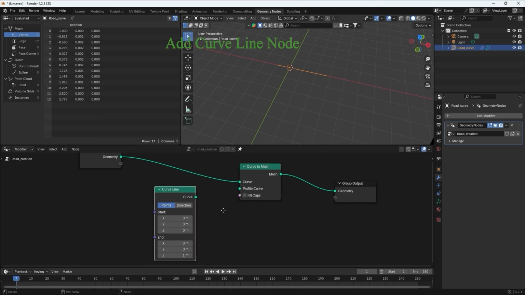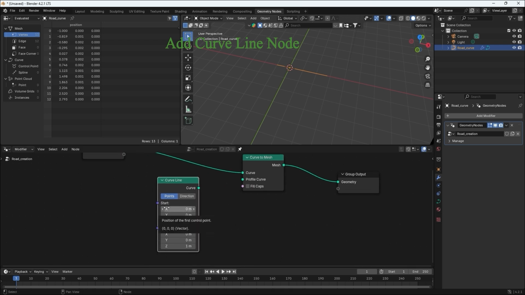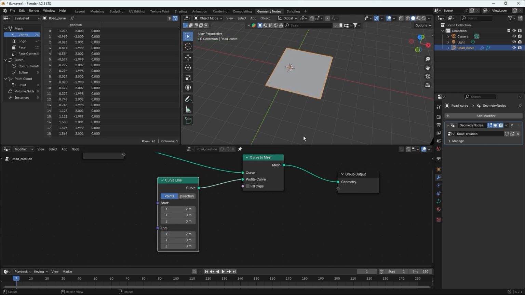So this gives you an option of what that curve should look like, from start to end. So let's use that and change this to 0. What we need is -2 meters to +2 meters. So now here we go.